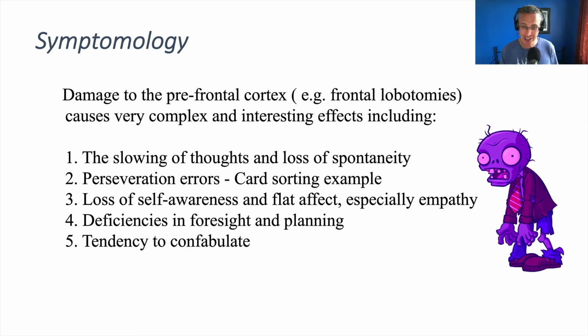Confabulation is bad lying. Confabulation is when you lie in such a way that everyone knows you're lying. It's just not very good. It's not very clever. And these people will do it, and they can be pushed to do it very easily. You could talk to a frontal lobotomy patient. You could say, tell me about your brother Bob. And he'll say, I don't have a brother Bob. You say, no, you do. You have a brother Bob. Tell me about him. Bob's a plumber.